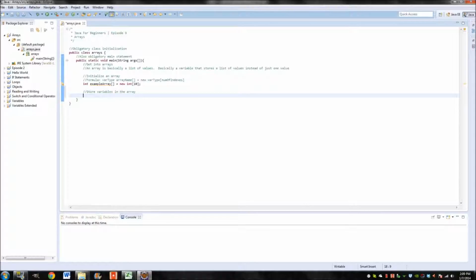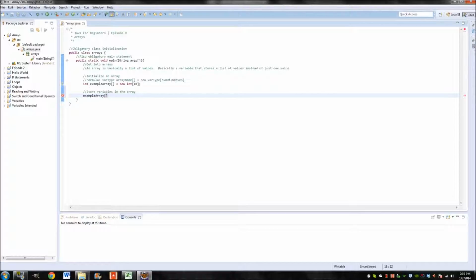If we're going to be storing variables in the array, one of the ways you can do it manually is you can type out the array name. So in this case we have example array, and then you have your little square brackets again, and then you're going to put the index that you want to have this value stored in.